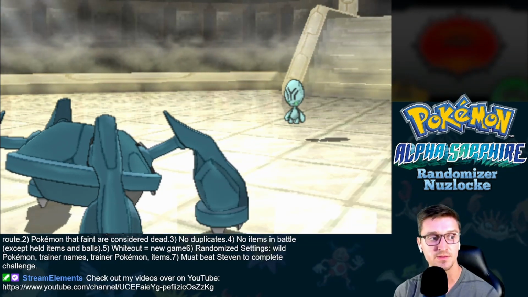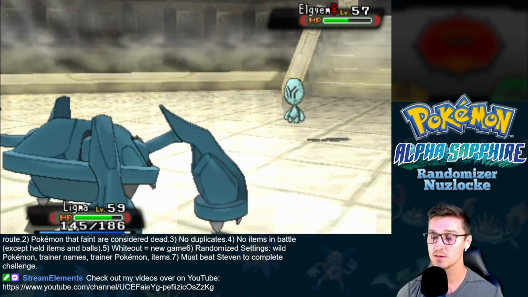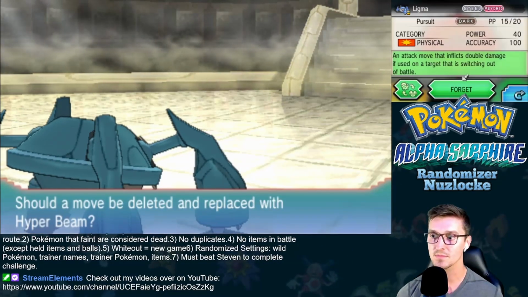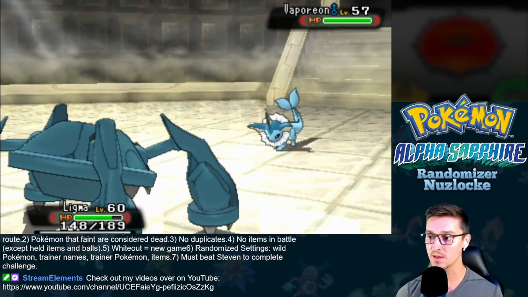The XP from taking out Lugia allows Metagross to level up and learn Hyper Beam. Pursuit really hasn't been that great for me at this point, so I replace it with Hyper Beam. And then I proceed to use Hyper Beam right away on the next turn to take on Vaporeon.